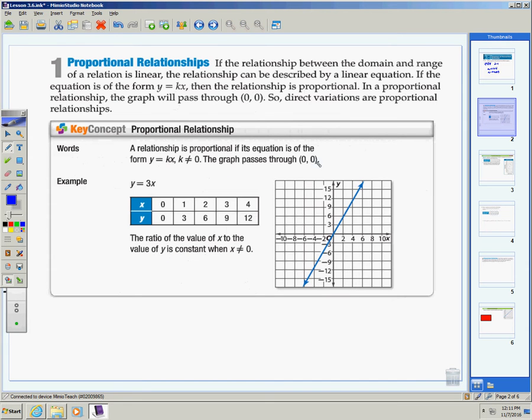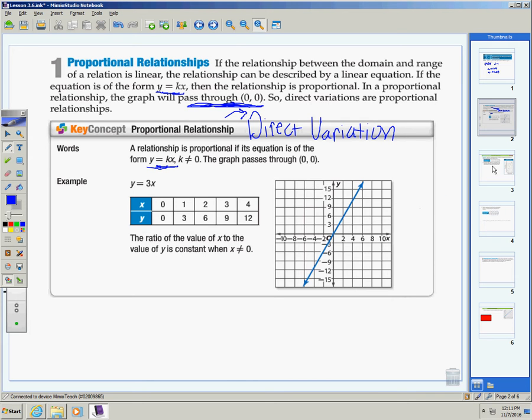So now, proportional relationships. This all sounds really complicated, but notice, they are in the form y equals kx, and they will pass through 0, 0. Now, where have we heard that before? Oh yeah, it's just direct variation. So what are proportional relationships? They are just an example of direct variation. So there is absolutely nothing new on this page because you know what direct variation is. It's in the form y equals kx, k can equal 0, and the graph passes through 0, 0. Proportional relationships are direct variation. They are one and the same.